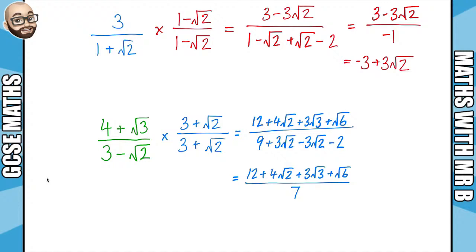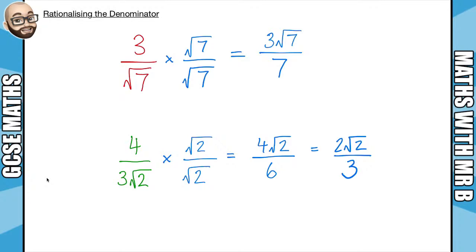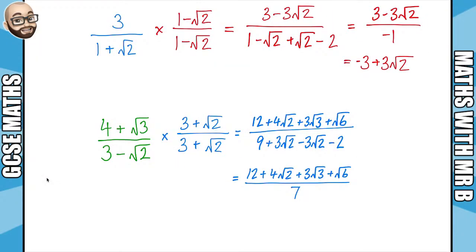So the 2 different techniques that you need to remember for this is if the surd is kind of by itself, just times top and bottom by that surd. And if the surd is not by itself, if it's got a plus or a minus part to it, multiply top and bottom by the conjugate of that denominator. The same thing, but with the different sign.